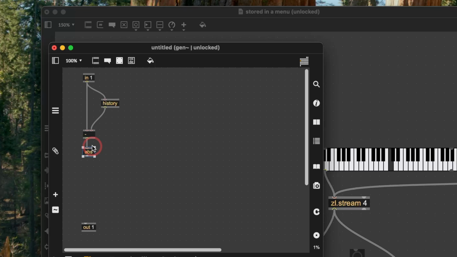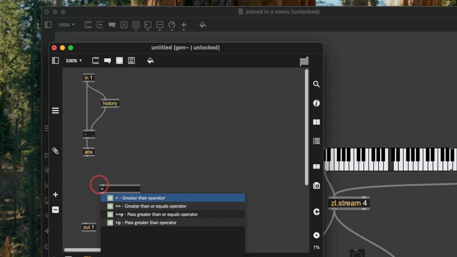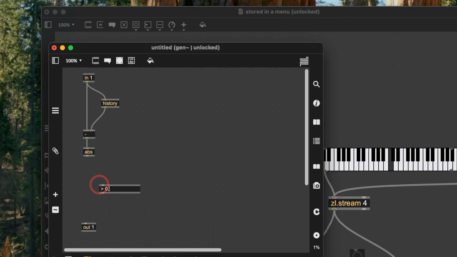So if the difference between those is big, then that means we've just hit 0, in other words, the ramp has just finished. If it's a small value, then it's just climbing up the ramp. So I really just want to compare to see if the difference is greater than, just say, 0.5.